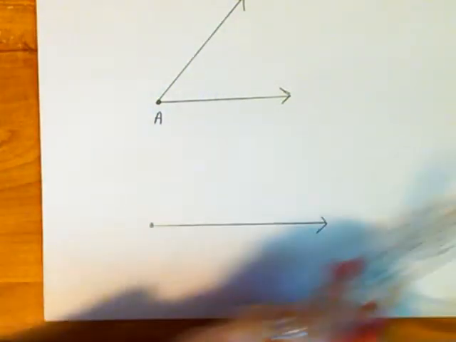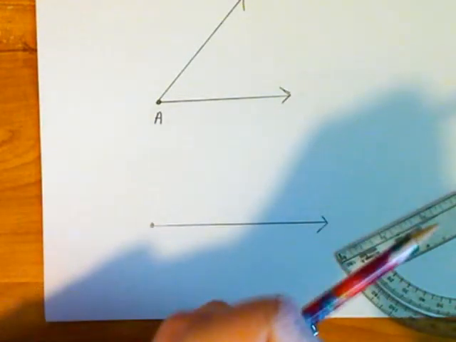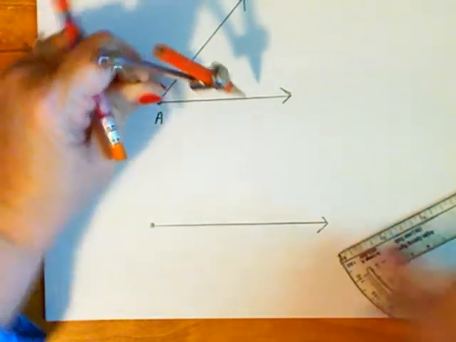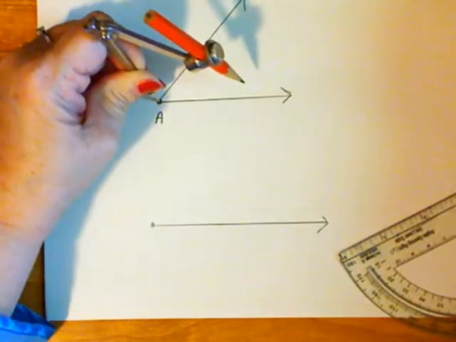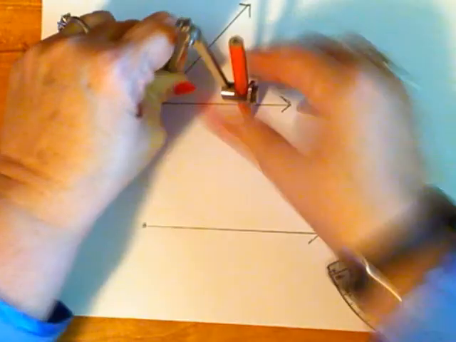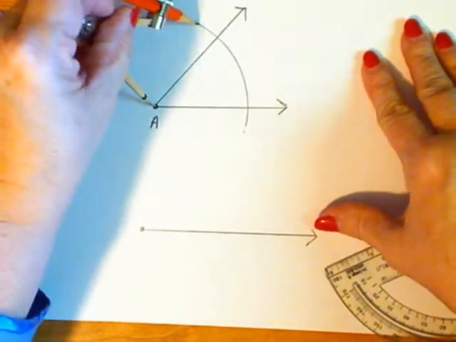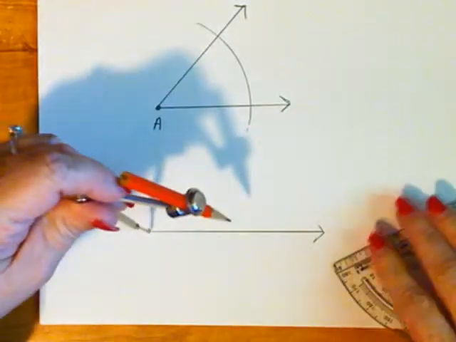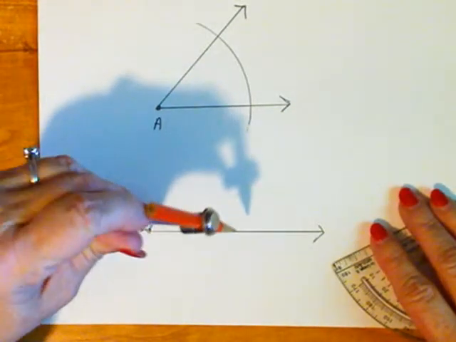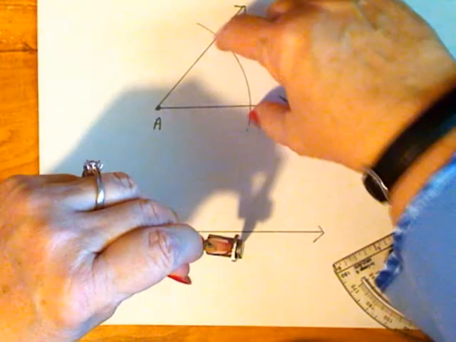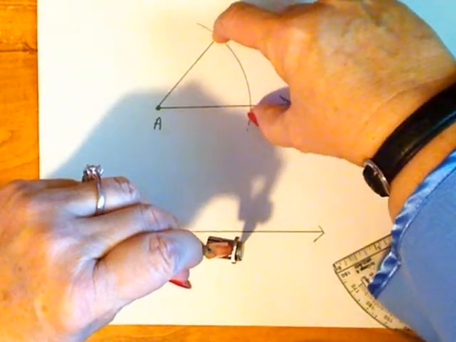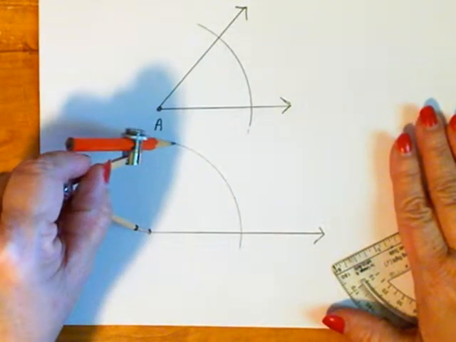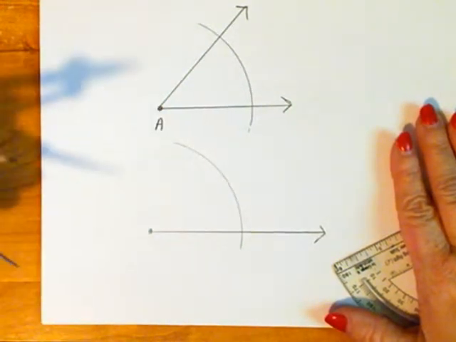Alright, so the first thing I'm going to do in doing my construction is press my compass into the vertex of my initial angle, and mark until it crosses both rays. And then I'm going to go down here and do the same thing with one ray, and I'm going to obviously extend it far enough to be that large. So I'm just going to go on up so I know I have plenty of space there.